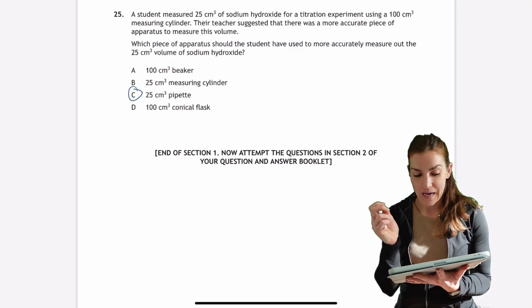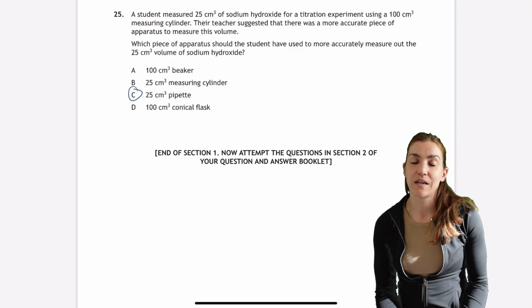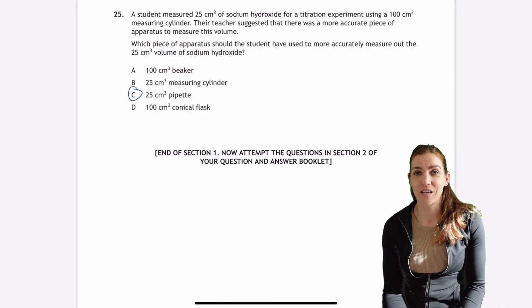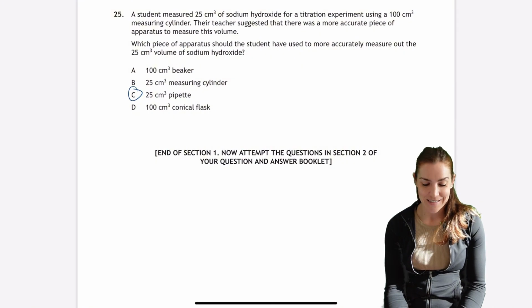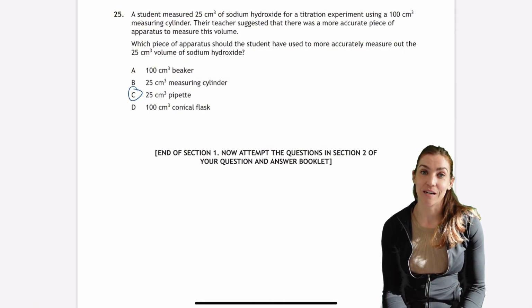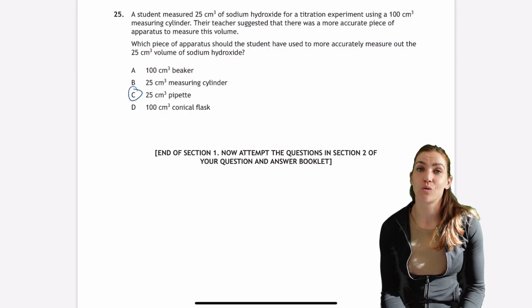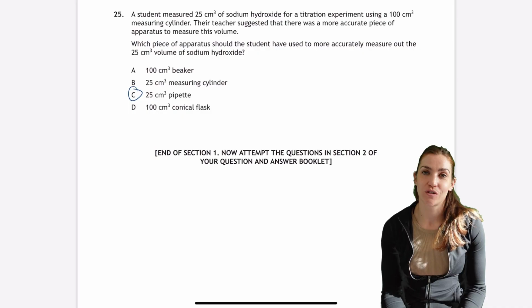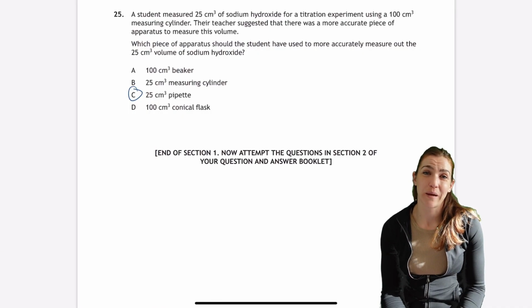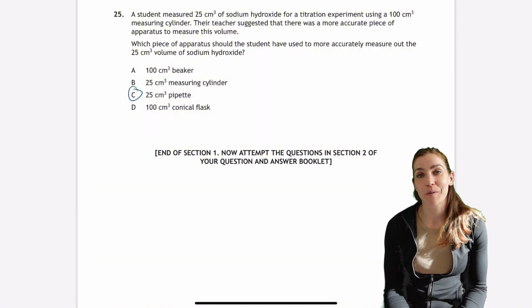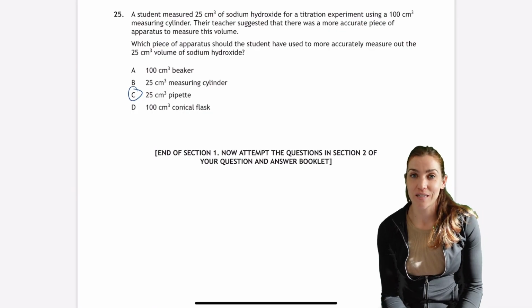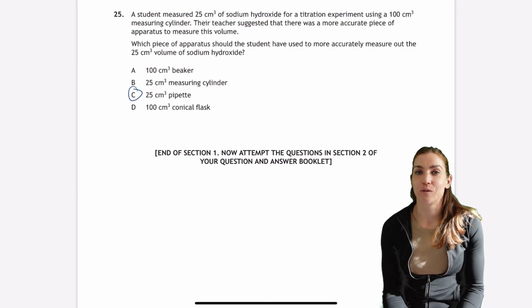If you don't have a pipette of that exact volume, the next best thing is a burette. And then after that, nothing else is really very accurate, so you're better not to use it. Definitely never measure any volumes in a beaker or a conical flask. They're really just for holding liquids. And a measuring cylinder, I know you used it all the way through first to third year, but that was more just because if you smash pipettes, it's a bit expensive. So always a pipette for measuring out volumes of solutions. And if you don't have a pipette of that exact value, then the next best thing is a burette.